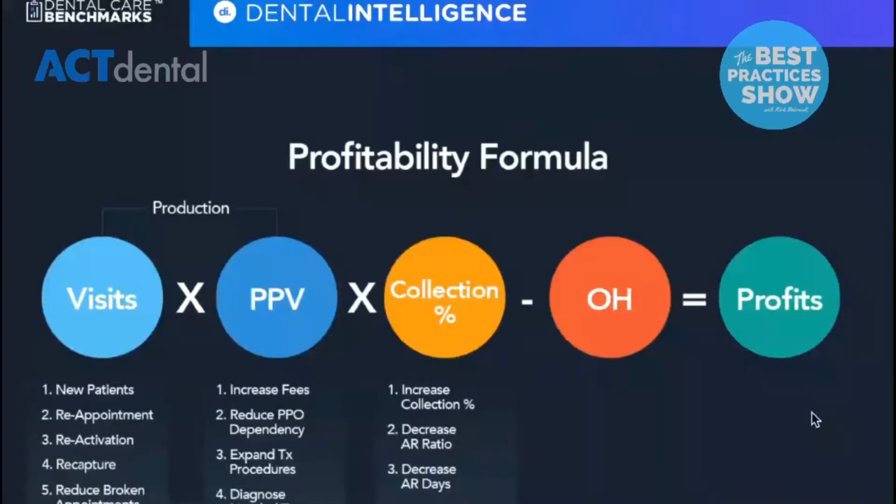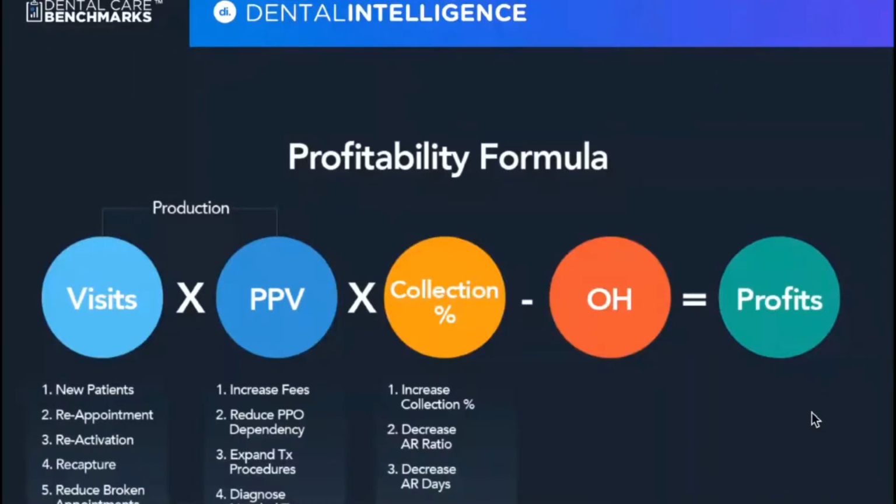Like Kirk's pen and paper, jot this down, show this to anyone, any friends, anybody you went to dental school with. This is what we need to be focusing on rather than lagging, which are collections, new patients, production. All those are lagging. This is looking at my visits times my production per visit. That's what equals production. Both the amount of visits I have in the future or today and the production I'm doing per visit today or tomorrow, those are things I can change instantly.